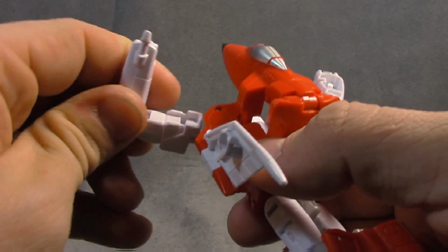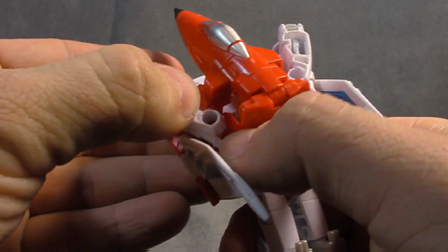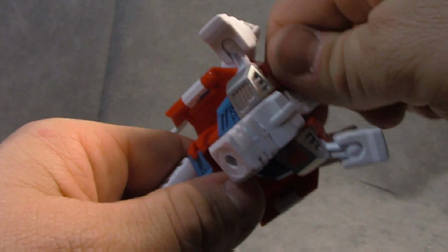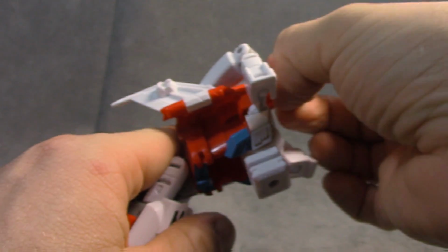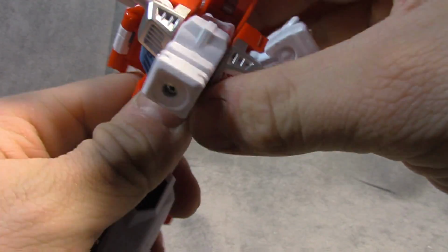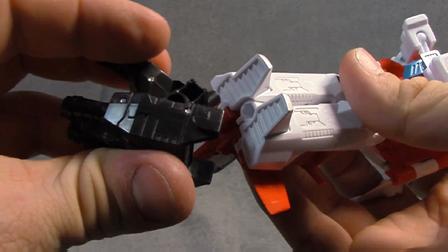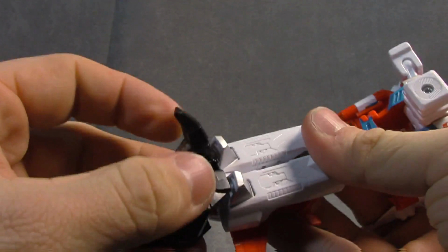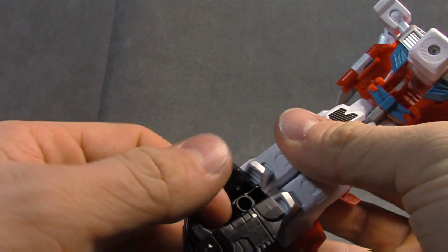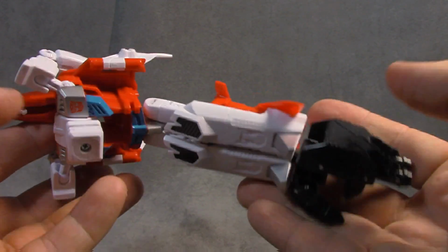These pegs back here, which I don't know. I mean, I guess. And then bring this up. I guess flip the head for the sake of aesthetics. Bring that back down. He does have the landing gear here, in case you were curious, and it's a substantial unit. Yeah, and we'll go ahead and do it. So yeah, and there's the arm. I think they're going to be too long, these arms, but there it is.